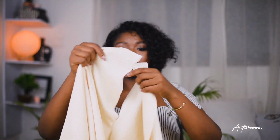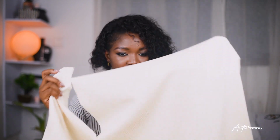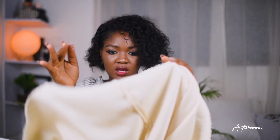I'm going to put the pieces back together. I've already cut them this way, so they're in pieces. So I'm going to just put them back together in the middle right here. So when I do sew, this part is now going to be straight lines like the original Mala top. I don't know if you can see in the camera, but I put it together. This is going to be the back, so I won't overthink it. Actually, wait, let me look at this top one last time.